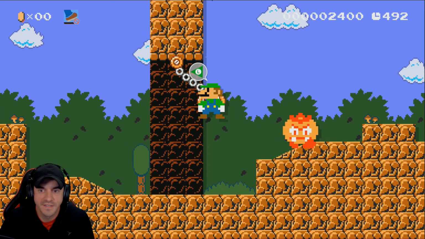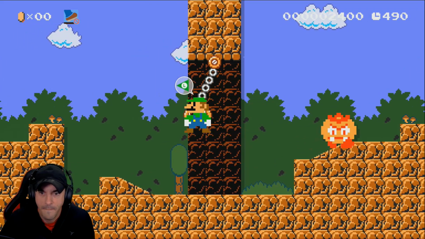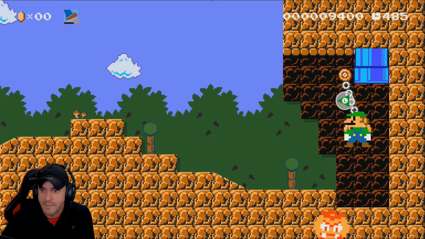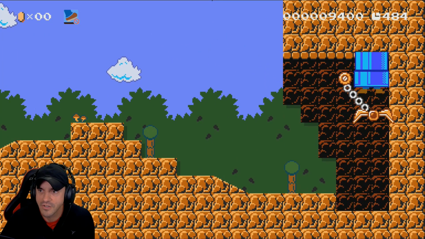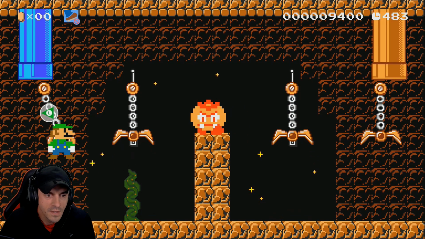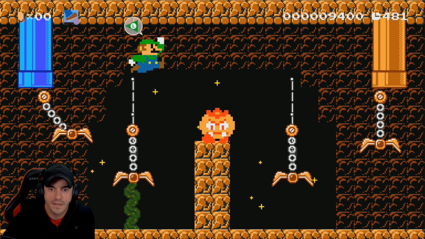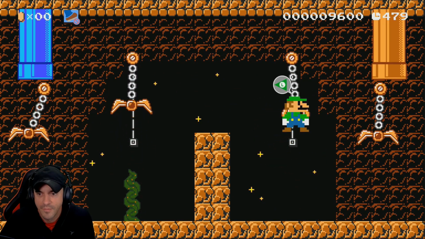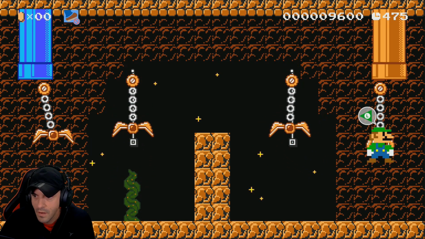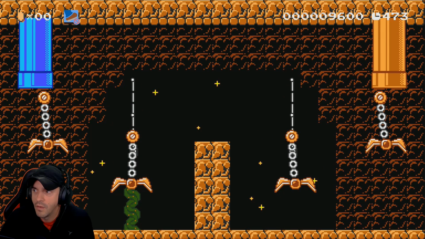Just frame decent, Isidy. Like right here. That doesn't have to be perfect. Just frame decent, Isidy. I really like this level, actually. I like the mechanic in this level. Like this one, you can almost just go over the top and eat it. We almost got greedy there, kid. Slow it down. Slow it down. There we go.